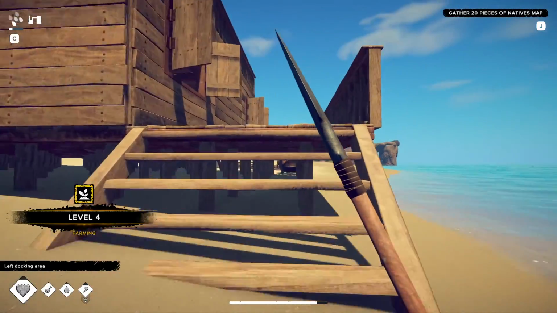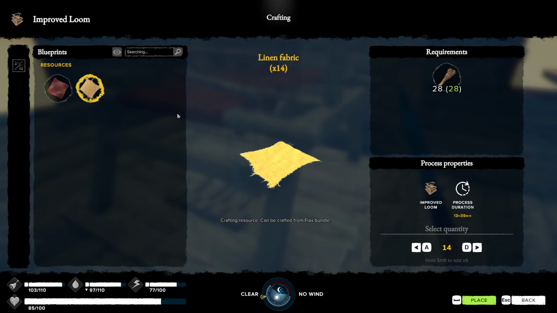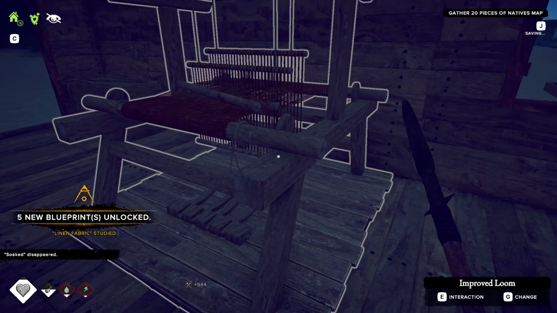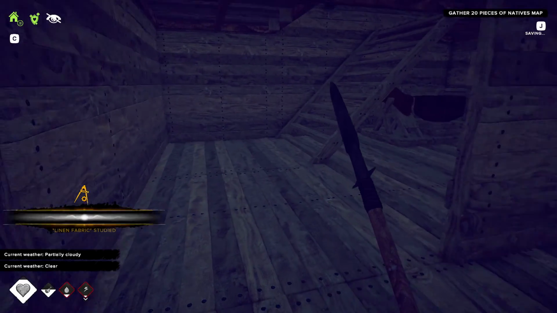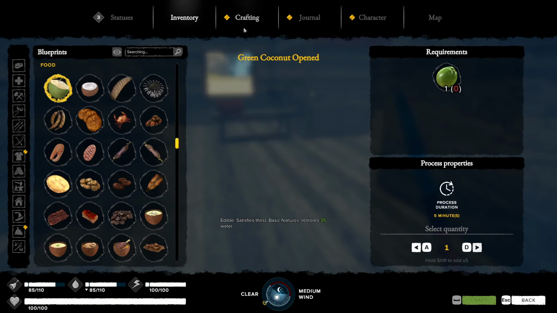I guess while we're out here, we could also get some of that rabbit leather going, as well as some fabric. We can basically do this for an entire day. Oh my goodness. Do it. That's insane. Actually, I didn't even get that hungry though, which is quite nice. So we learned a ton of new recipes.